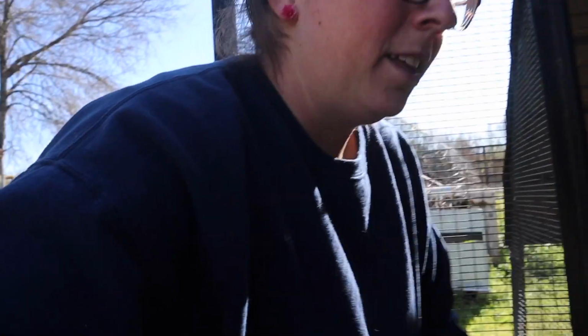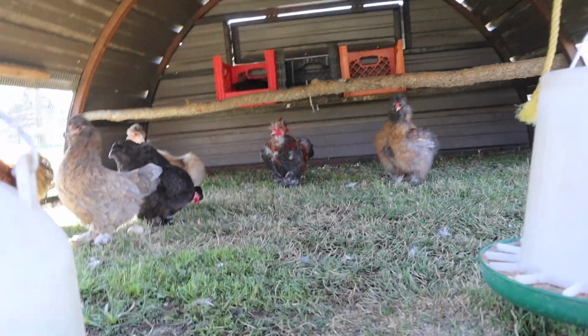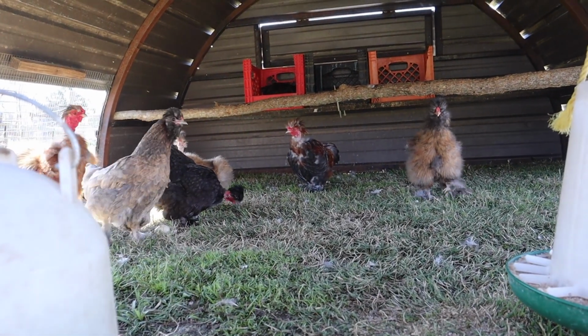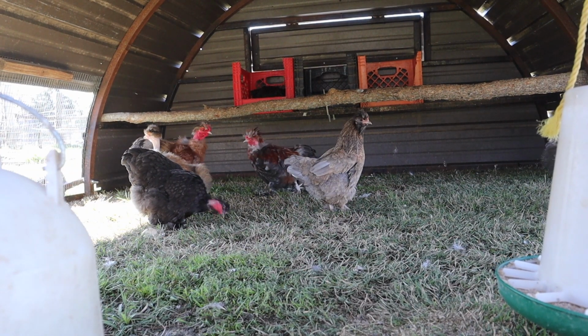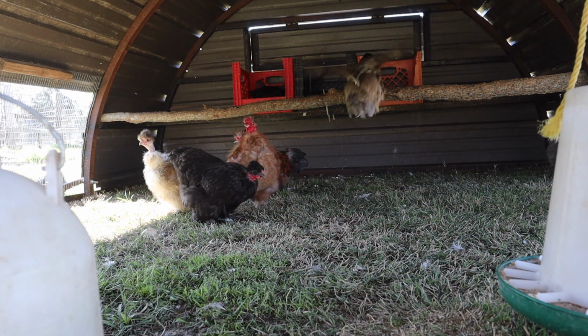In the summertime, this product is really great because you can add it in addition to them being able to get bugs and things, but it's even better in the wintertime because this product allows them to get that natural protein that comes from eating all the bugs and insects at a time of the year when they actually have no access to them. They are adorable. And I usually mix it in with their feed pretty good because they will pick all the bugs out and then leave the feed.